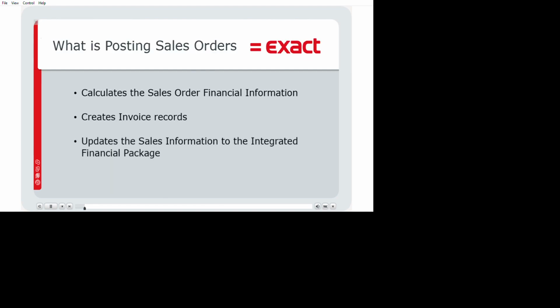After a sales order is shipped, we need to capture the information on that order for several purposes. The posting process captures the shipped quantity and costs, as well as miscellaneous charges in preparation for printing the invoice. The posting process also assigns the invoice number. It will also send the financial information to your integrated financial package, whether Great Plains, QuickBooks, or Globe.